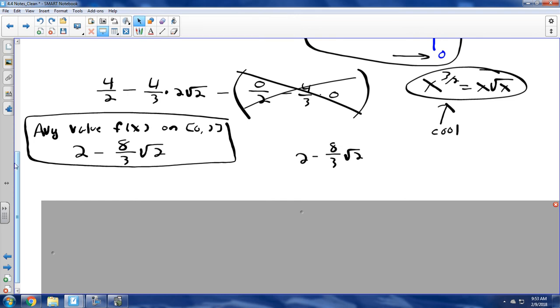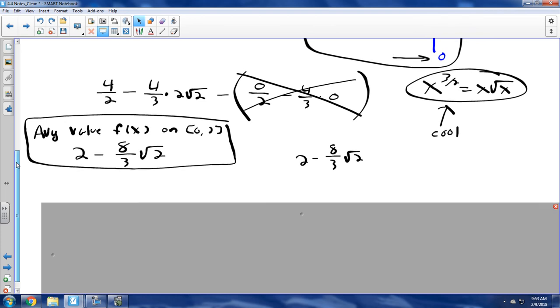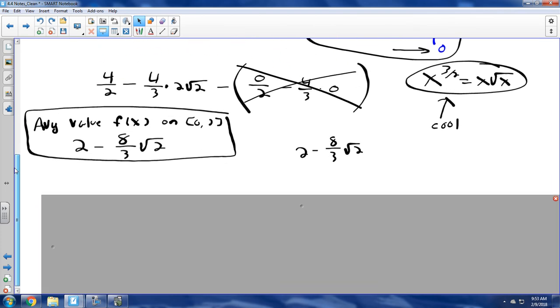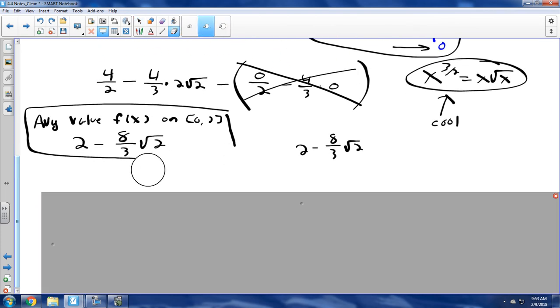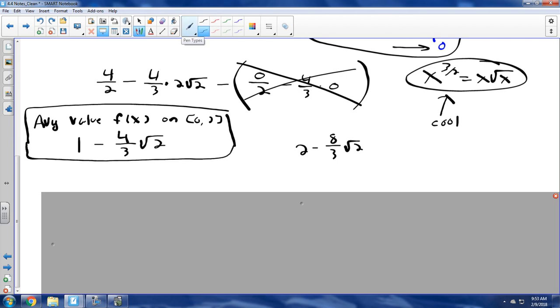We need to set that equal, oh shoot, look at what I forgot to do. I forgot to divide by 2. Very common mistake, right? I said it like 2 minutes ago. Don't forget to divide by that 2. So this has to be divided by 2. If I divide this by 2 and this by 2, that would be 1 here, 4 here. Now I divided it. Now I have the average value.